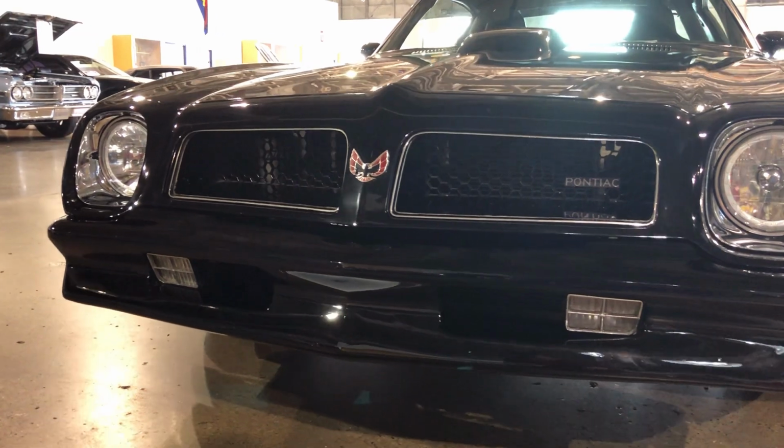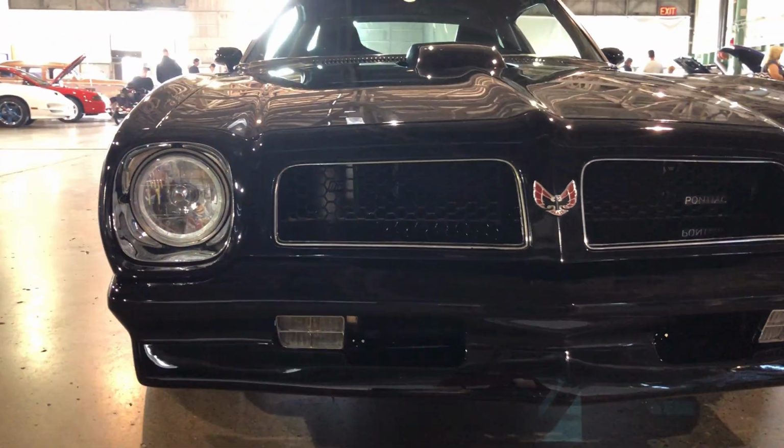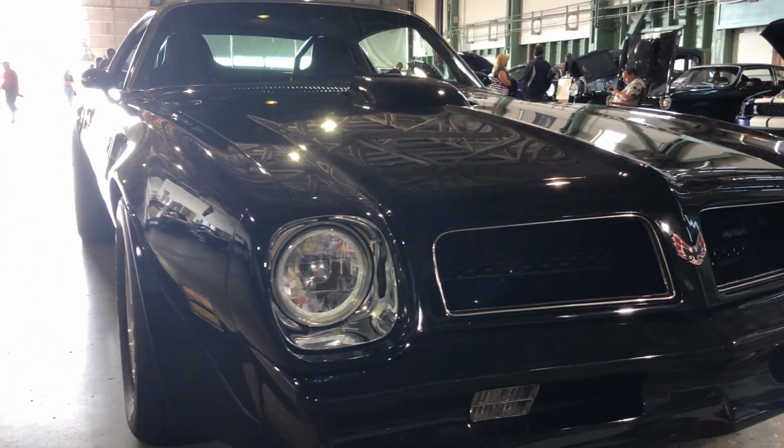I did a lot of racing with that, and this car actually changed my life quite a bit because I was a very introverted person. In high school, I was a loner, extremely introverted. And when I built my 455 and started racing and cruising, I started meeting all these different people and developed my confidence and became an extremely outgoing person. Now I do technical sales. I've had a career in sales for over 20 years.